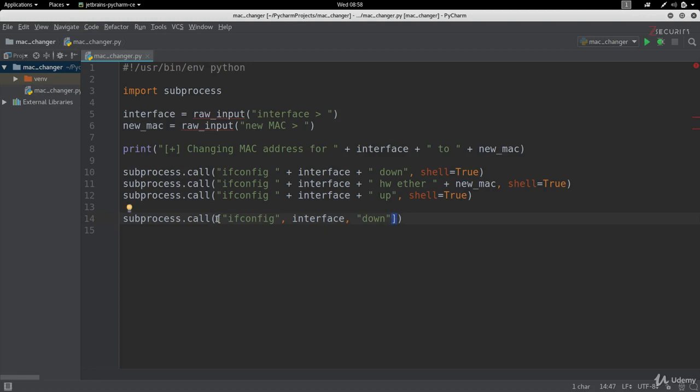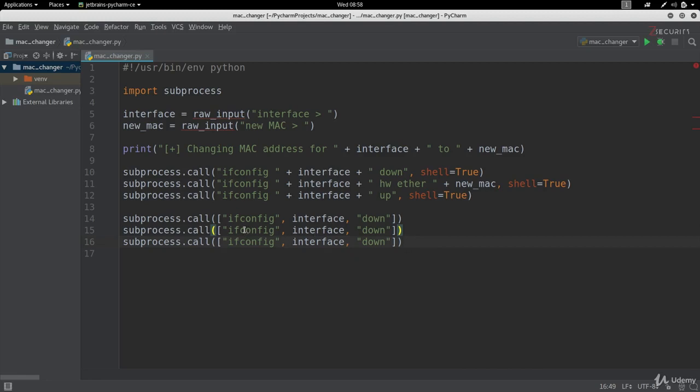Now, this is actually the first time you see a list, and it's a very good example. As you can see, a list is just a number of elements that we enclose within 2 square brackets, this bracket and this bracket. Now we're gonna have to do the same with the next 2 commands. So to duplicate the current line, I'm just gonna do Control-D twice. As you can see, it's doing it for me automatically. And now I just need to do the second command.